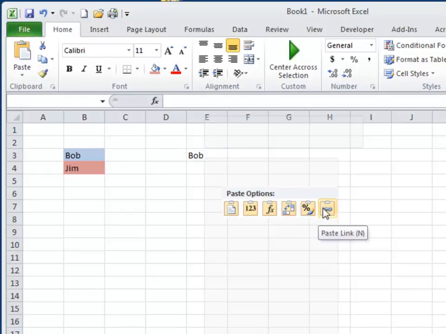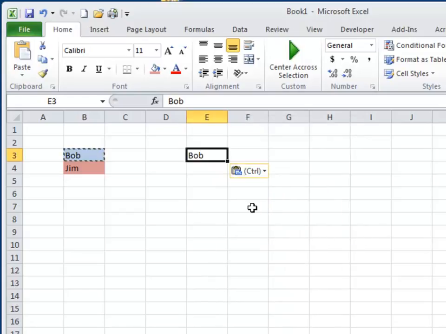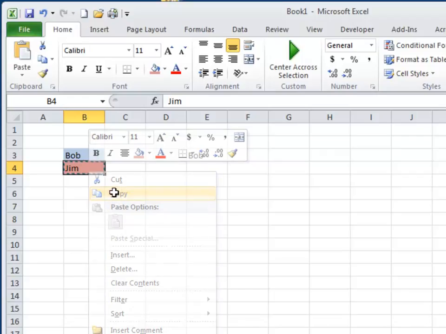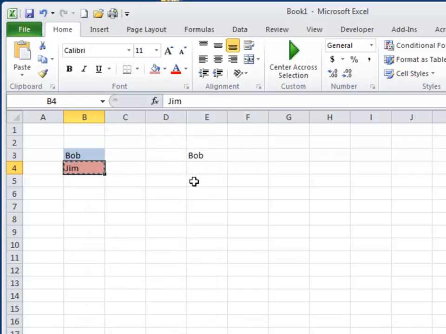And finally, you won't really be able to see much if you choose Paste Link, but that would in fact paste a link into the original Bob. We'll just go ahead here and choose Values and hit Escape to turn off the marching ants. For those of us who like to work with keyboard shortcuts, we can go back to working with paste options and use something called hotkeys to fire in the paste options. Here's how it works. We'll right-click on Jim and choose Copy. We're going to do Control-V to paste him in here again so that I can get the paste options box.